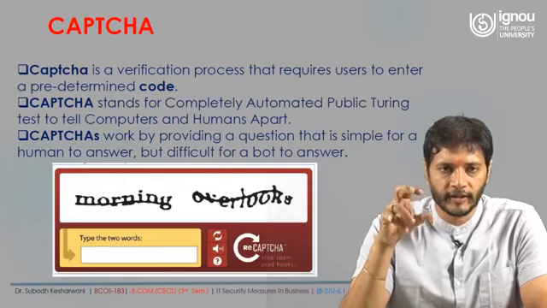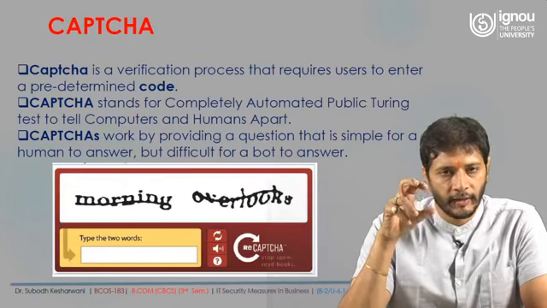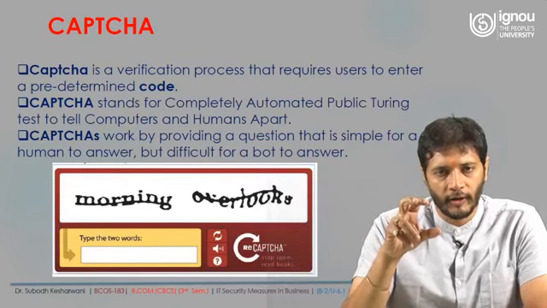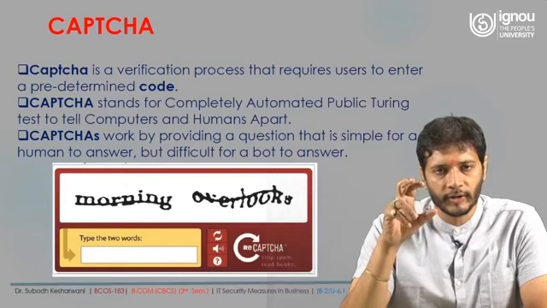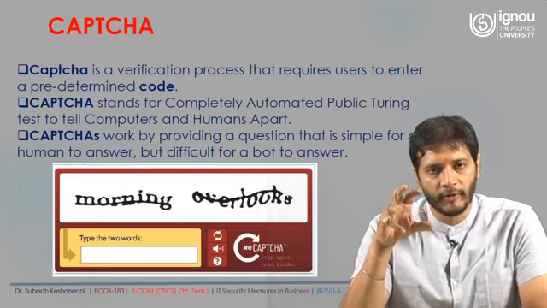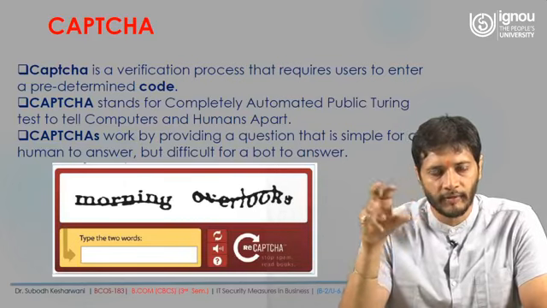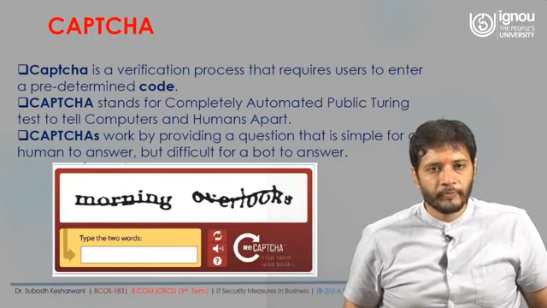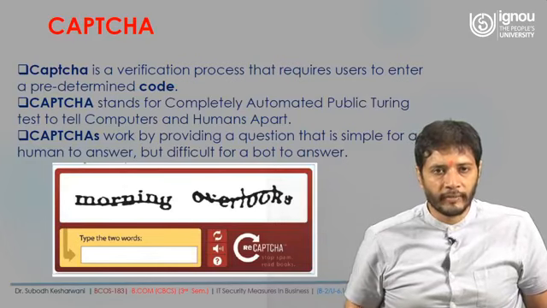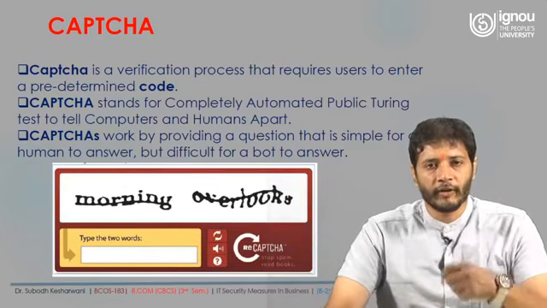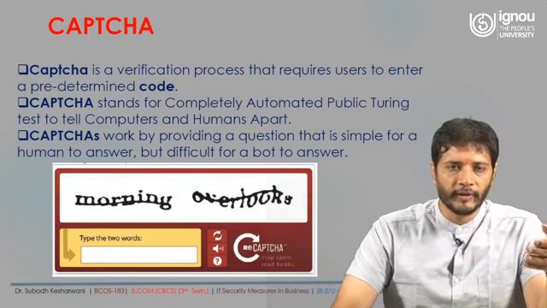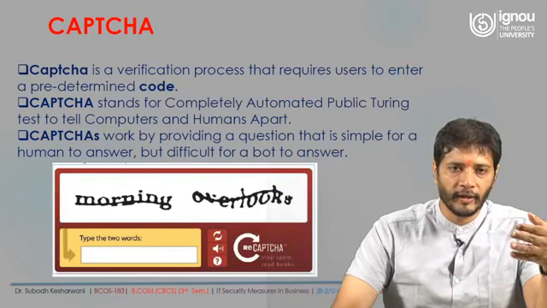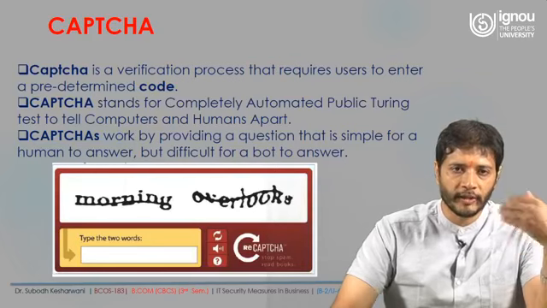The text is written in such a manner, like an image will come which asks how many traffic lights are there in this particular image. Now you have to see all the images one by one, and then you have to write 4, 5, 10 or 7. So this is the way by which the Captcha code works, and this is a layer of security which assures that a human is basically interacting. So there is no robot doing that.